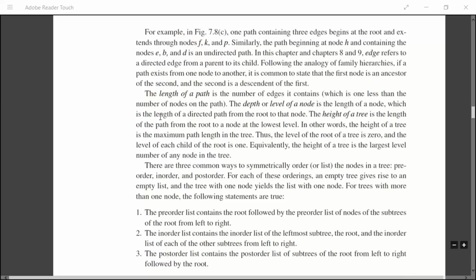It is the length of the directed path from the root to that particular node. And the height is the length of the longest path from the root to a node at the lowest level. In other words, the maximum path length is called the height of the tree.